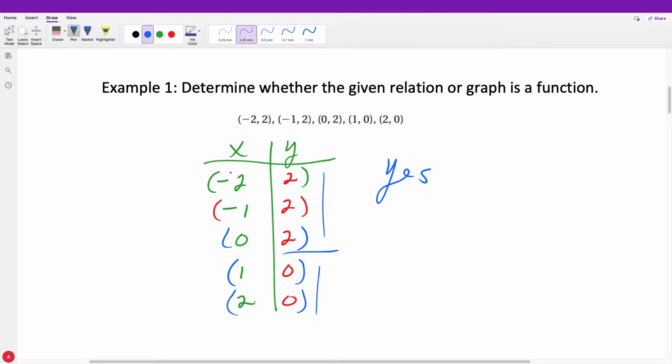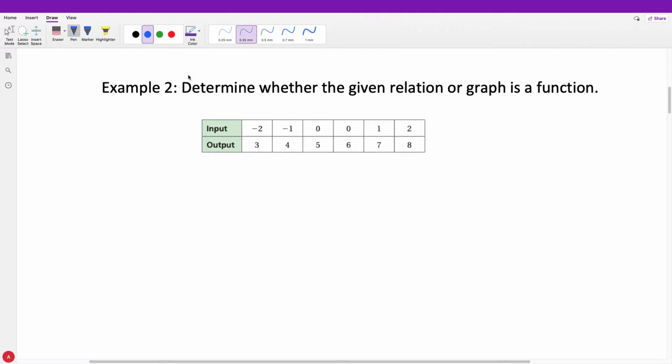So in this case, we're looking to see, does our x value repeat? That's what we're focusing on. If our x value repeats, then we need to see, okay, is it giving us the same y both times, or is it giving us a different y? So our x values can't repeat, our independent can't repeat, but our y values can. All right, so this is a function. Let's go through another example.